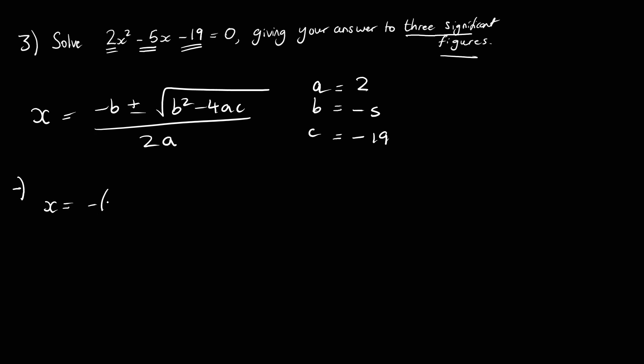So minus b, make sure we're putting in brackets. Because we've got two minuses, we've got a minus from the actual formula itself, and then we've got another minus because it's b is equal to minus 5. Then b squared, again, put it in brackets, minus 5 squared, minus 4, what's a, it's 2, put it in brackets, what's c, it's minus 19, put it in brackets. Make sure you divide in everything by 2a, not just the little fraction part. 2 times 2. Put that into your calculator. We then also have to do the plus bit, which one you calculate, we're just going to change that minus to a plus, to get here.